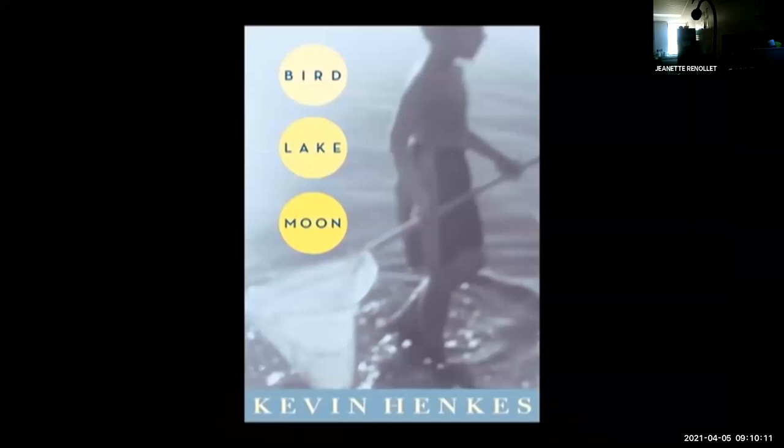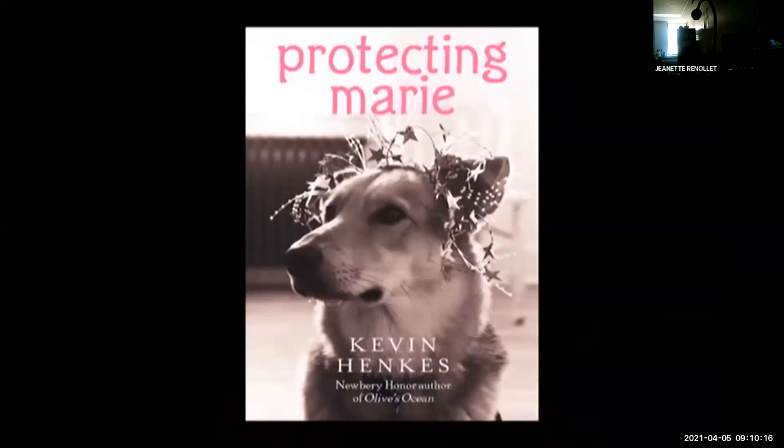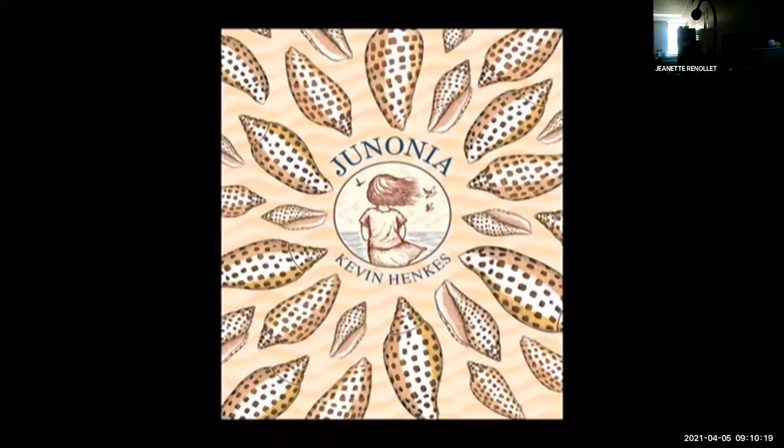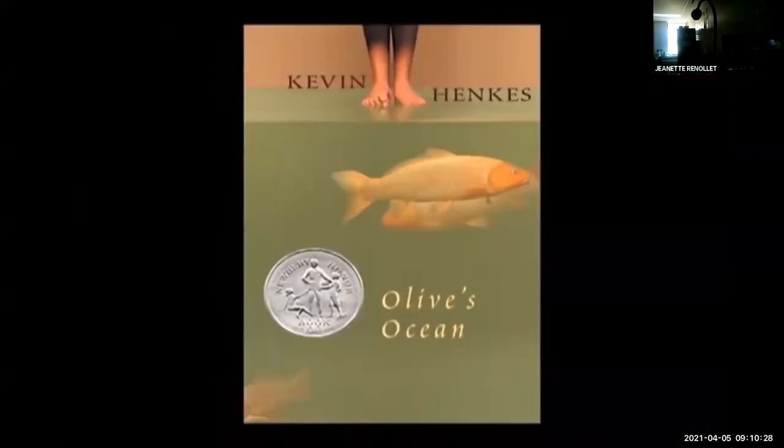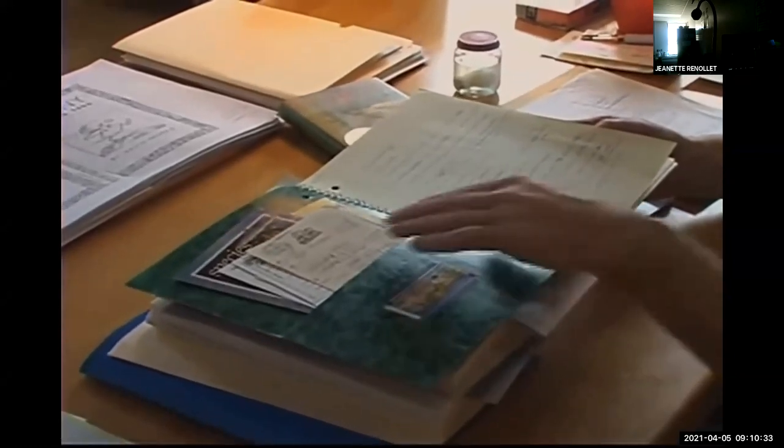All those things I would do with paint or ink, I'm doing with words. The character usually comes to me first, but I think about that character a long time before I put pen to paper. I'll write what color hair they have, try to come up with a name for them, figure out their family situation. I really like to have a clear vision in my head of that character before I begin. When I write a book like Olive's Ocean, I write in spiral notebooks with a pen.